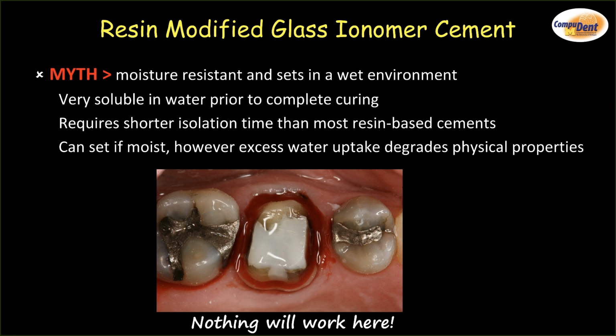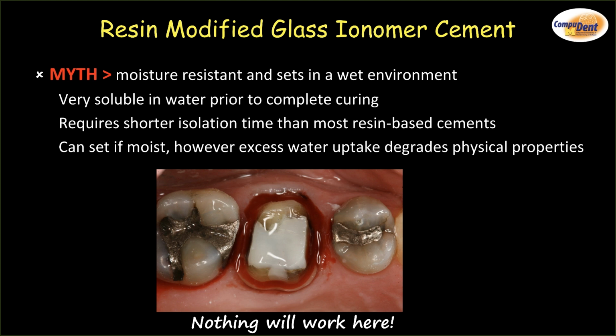Now, just to clear the air, well, I'm going to cement everything. I'm going to cut really nice preps. I'm going to put in accessory grooves and boxes, and geometrically, even my short preps are going to be worked with cement. Okay, that's a great approach to doing this. You focus your attention on getting optimally retentive preps, so the cement will work. But keep in mind, resin-modified glass ionomer is the most popular cement that we have. People think that they will work in a moist environment. They don't. We get away with it, but not because it's impervious to moisture.